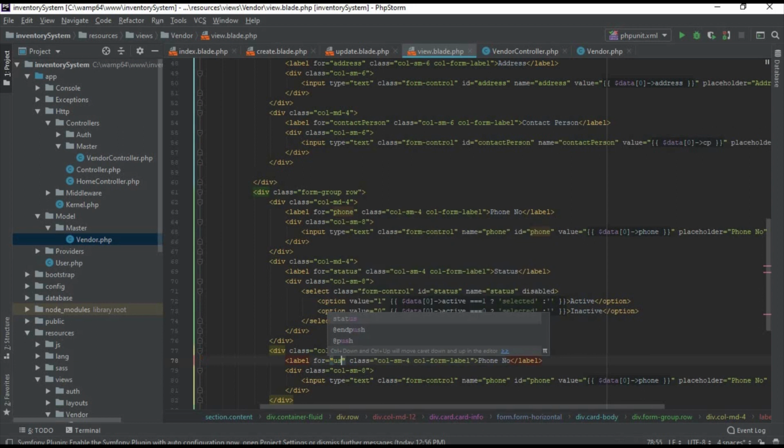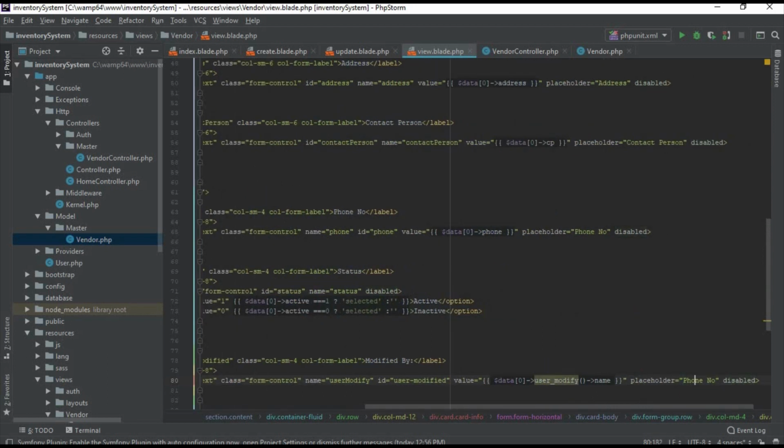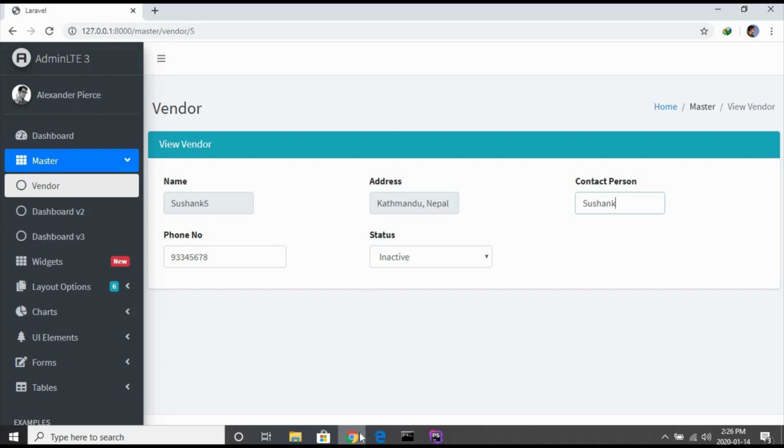Let's change this 4 to, remove this placeholder. Let's save it, and I think this will do.